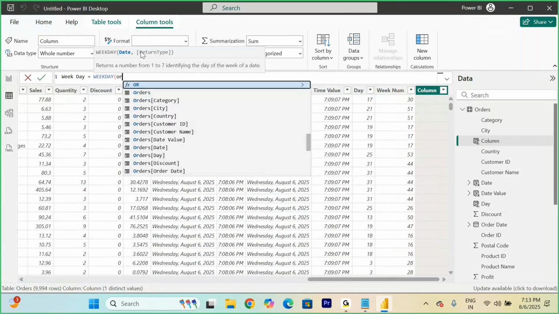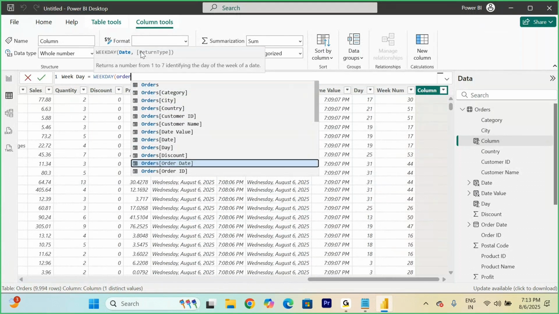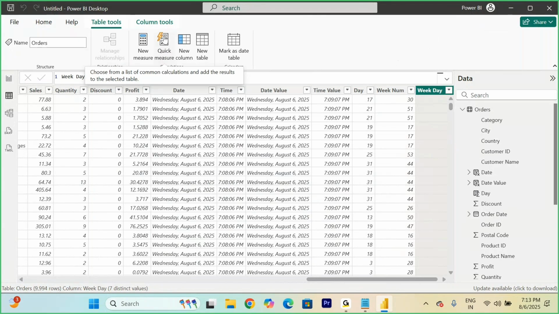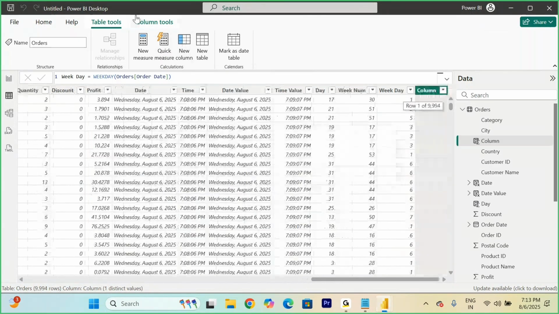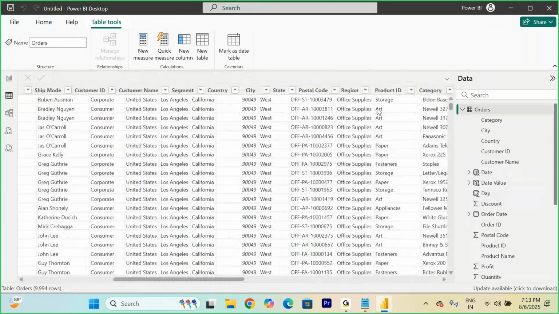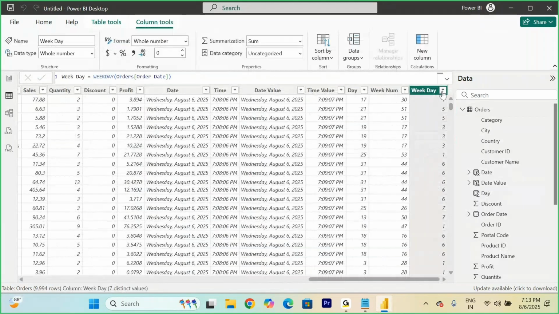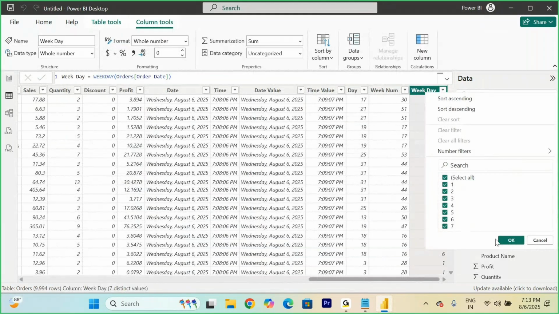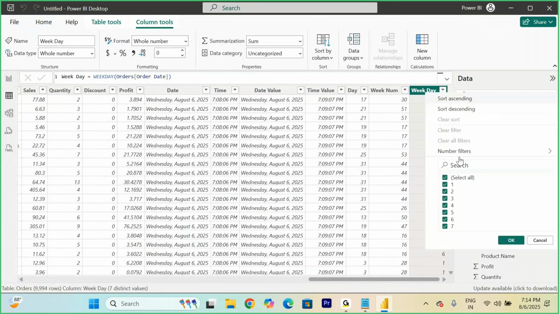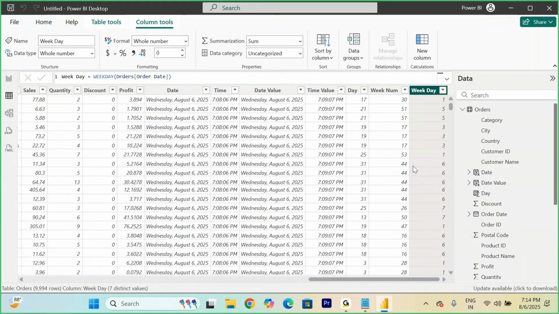With the weekday function, same thing, you give the order date. Simple, go and extract here. Observe the weekday, the function which we have created just now. How many days are there in the week? 7 days only. This is fine, but I want the week name. I don't know what 1, 2, 3, 4 mean; I want Sunday, Monday, Tuesday like this. So what should I do about this?